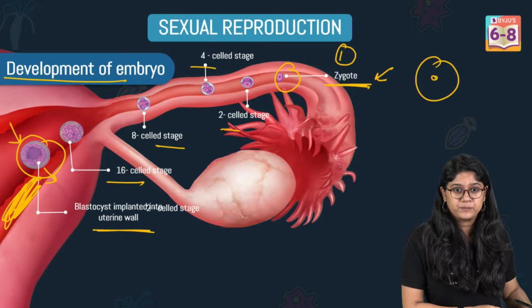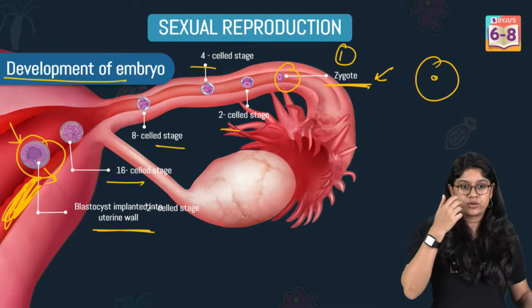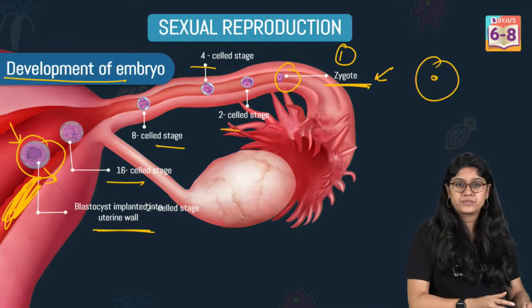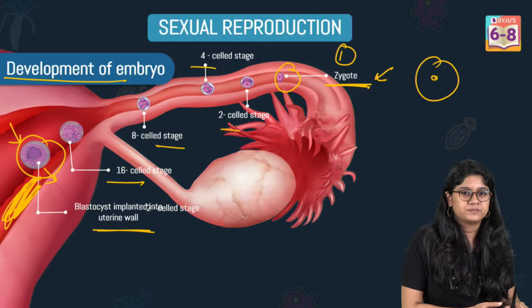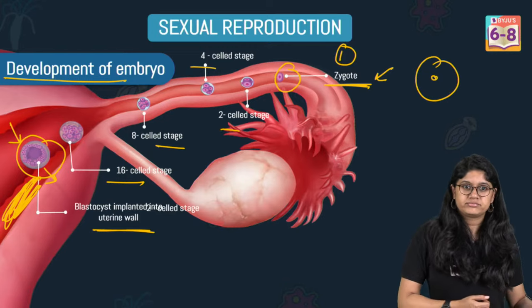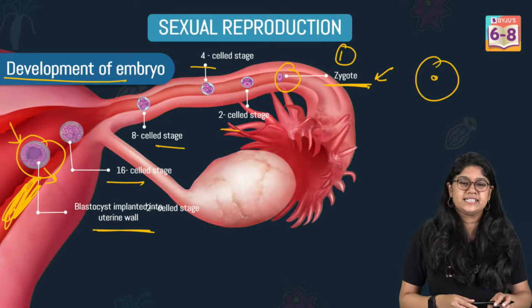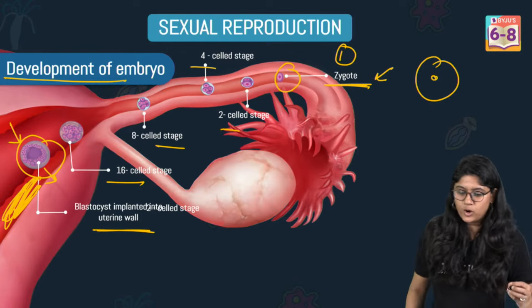Very good, Avni. Cells divide means the number of cells will be increasing from 1 to 2, 2 to 4. Very good, Pradeep. Amrita will be discussing about it. Yeah, please ask your doubt. It will attach on which side? That depends. Right? Yes. Okay, Aditi. Right, everyone? So, I hope that this is clear.